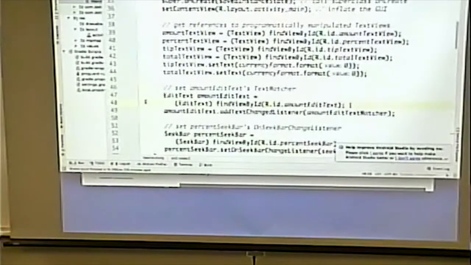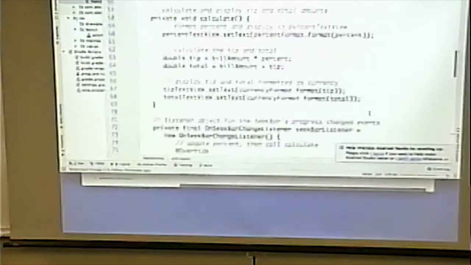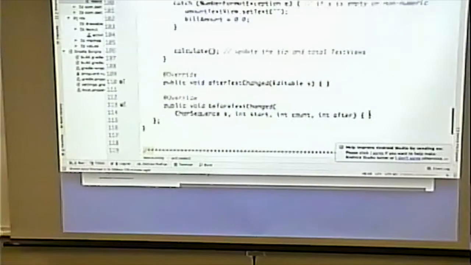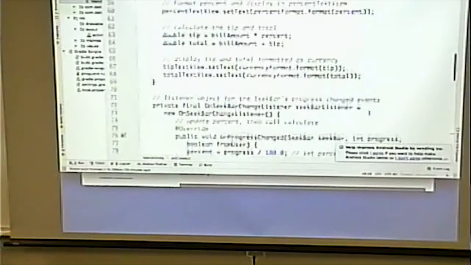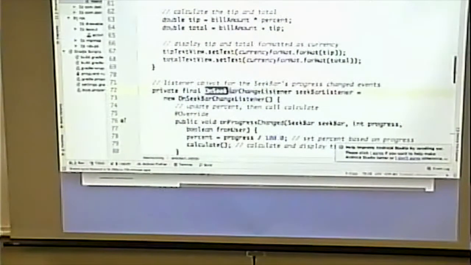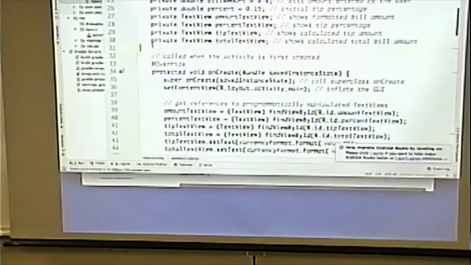It's a little inconsistent how they do that, but it works, and as long as we understand it, I think that's important. Another thing that's a little weird that I don't really like is they put these class definitions at the end. Because this is also an instance variable, the seek bar listener, I would prefer to put it up here with the rest of the instance variables. But again, it works, so that's just a personal preference. All these methods or variables can be in any order and they'll still work.